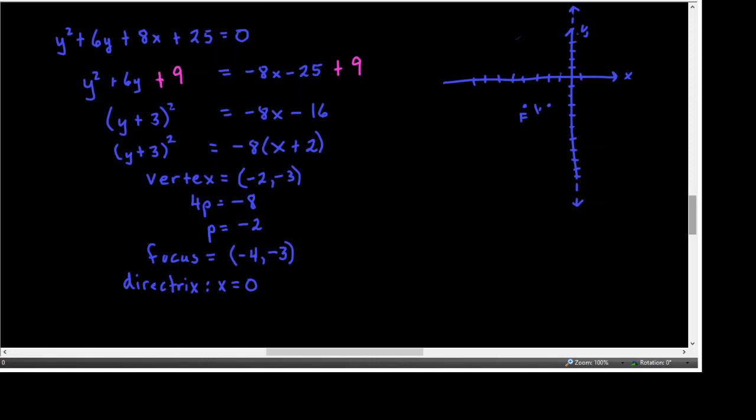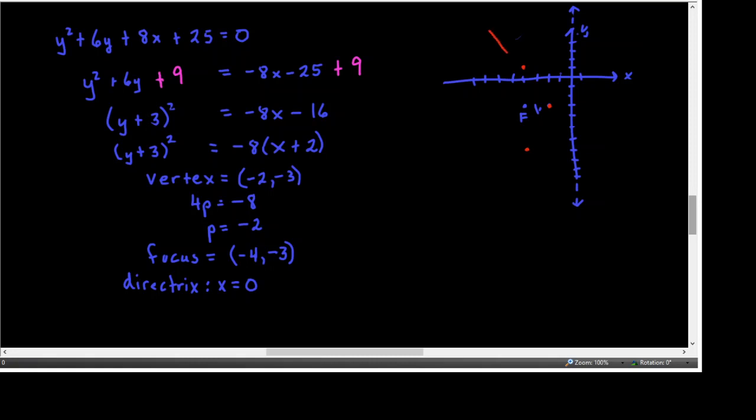Okay, so I'm going to think of the vertex as a point on my curve. So I'm going to make that red so that's on my curve. I'm going to think about the absolute value of p, which is 2, and double it. Doubling 2 gives me 4. I'm going to start at the focus and go parallel to the directrix. So up 1, 2, 3, 4, and down 1, 2, 3, 4 from the focus. Okay, make sure you're going from the focus. And those 3 red dots are points that are on my parabola.